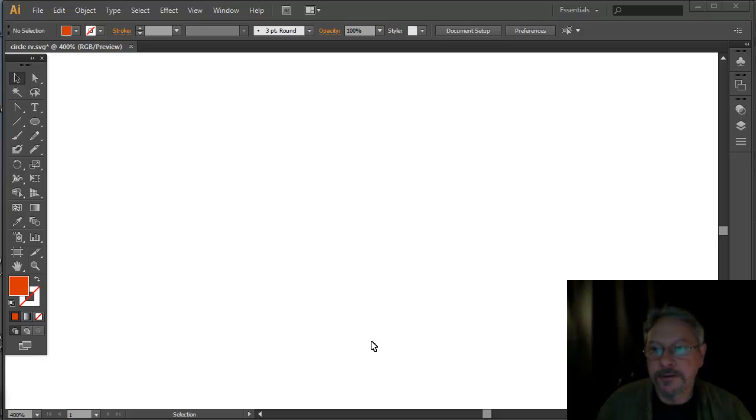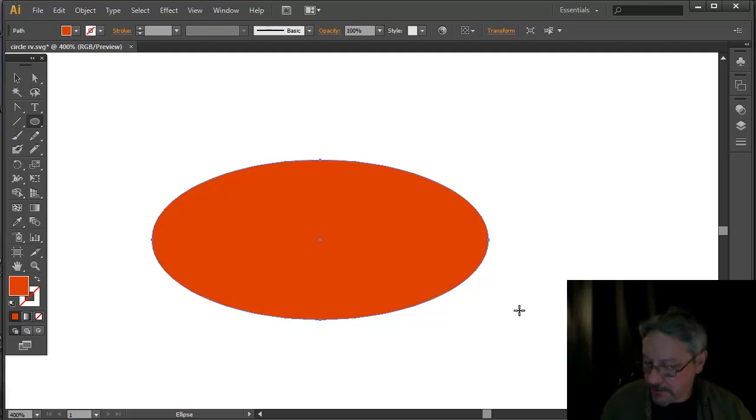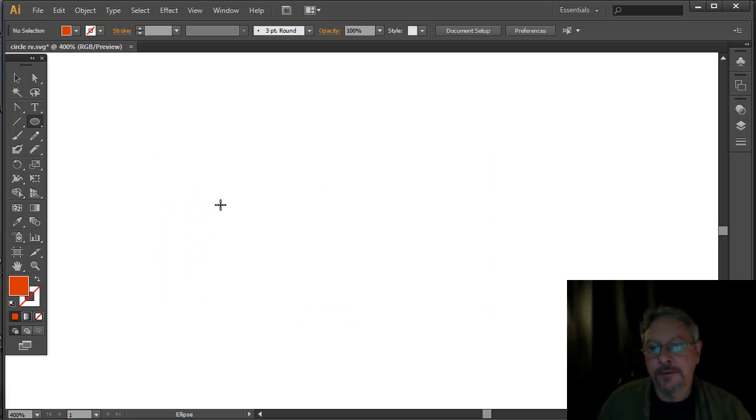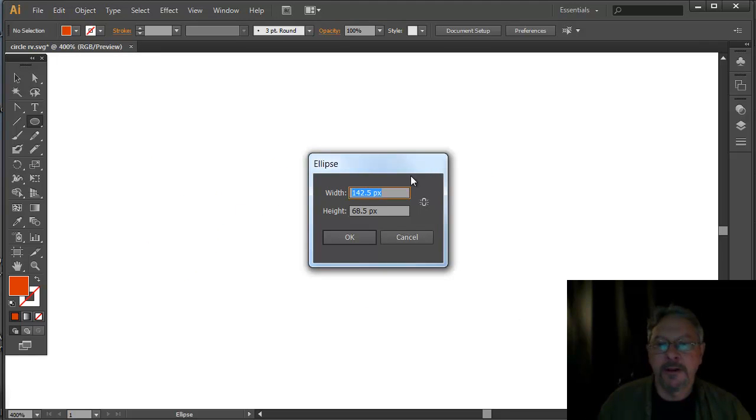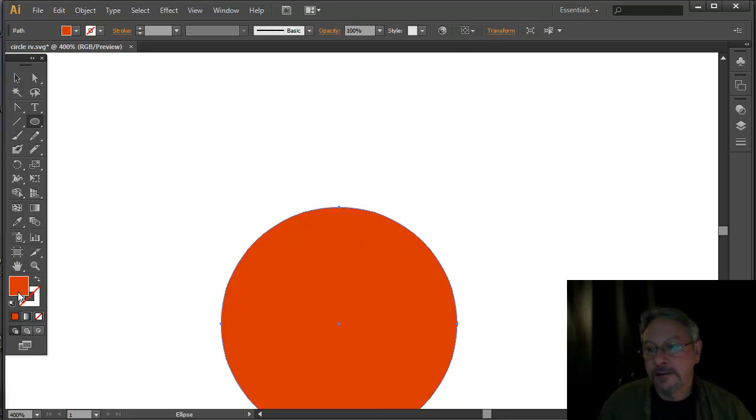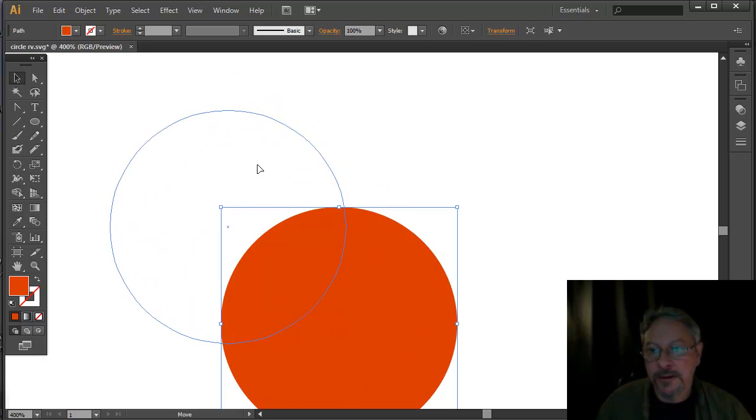Let's just do a simple illustration of what that is. Here I am in Illustrator. I've got a 800 by 600 work area here. I'm going to select the ellipse tool, and I could drag out any old size ellipse, but I'm going to be very specific here. I'm going to just click, which brings up a dialog box where I can type in parameters here. I'm going to create an ellipse that is exactly 100 pixels wide, 100 pixels tall. And it is this kind of burnt orange color. I'm just going to drag it up here.